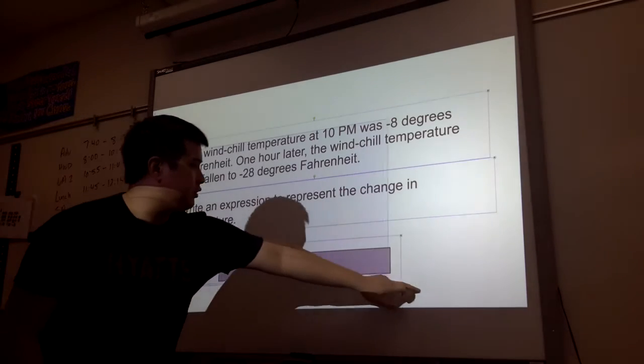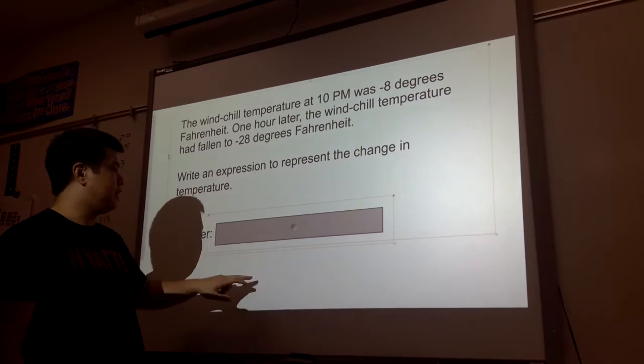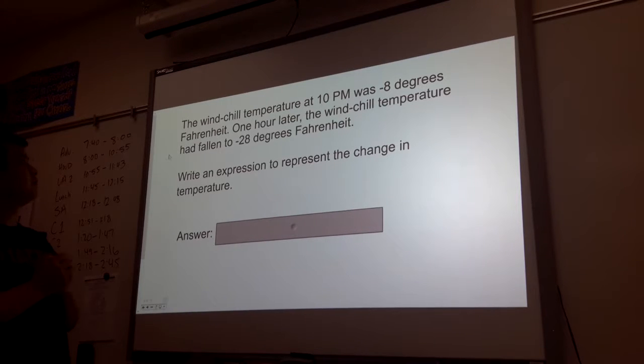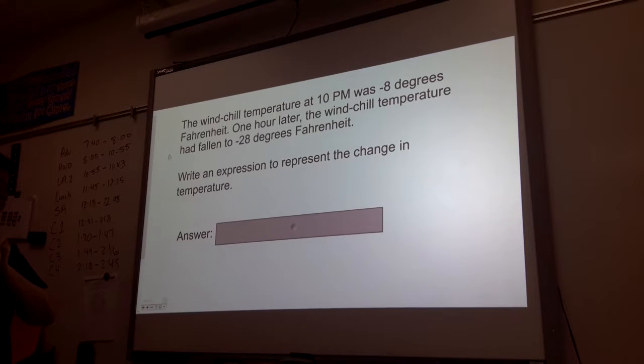Can I have a volunteer read this question for us? Noah, thank you. The wind chill temperature at 10 p.m. was -8 degrees Fahrenheit. An hour later, the wind chill temperature had fallen to -28 degrees Fahrenheit. Write an expression to represent the change in temperature. And what was the change in temperature?